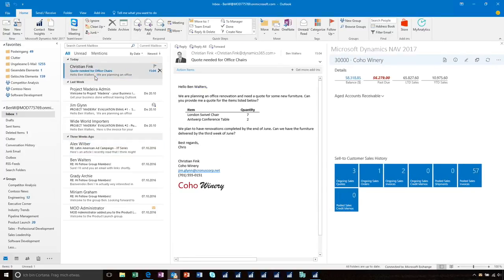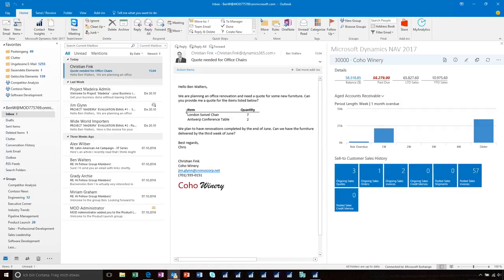And as you can see, we have a split screen situation here where Dynamics NAV is integrated because it recognizes the actual sender of the email as a contact of ours. So the Coho Binary here is recognized, and I see, for example, the aged accounts receivable and other information like posted sales invoices. So I have all the information from the ERP system integrated here into our mailing system, Microsoft Outlook.